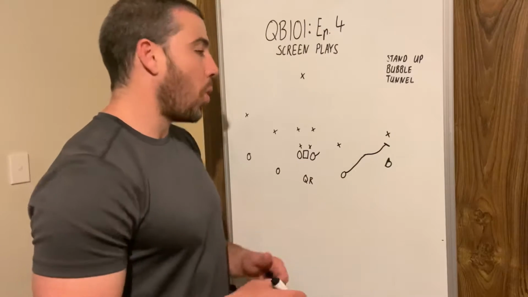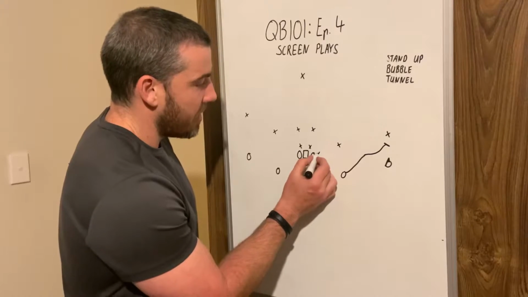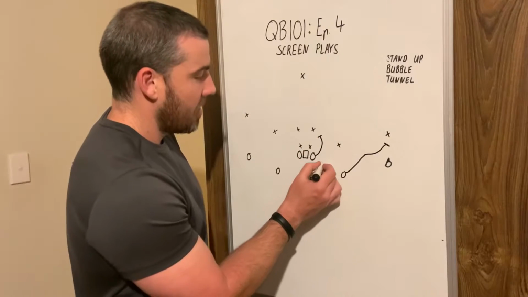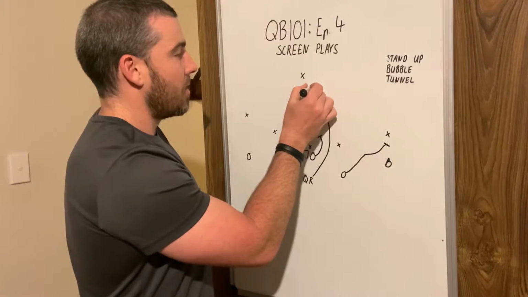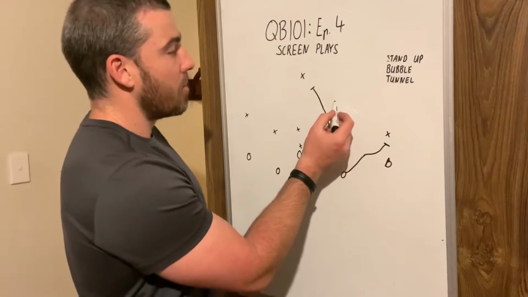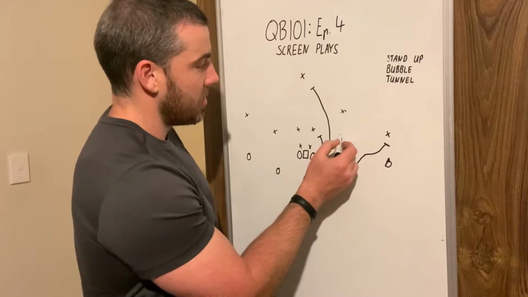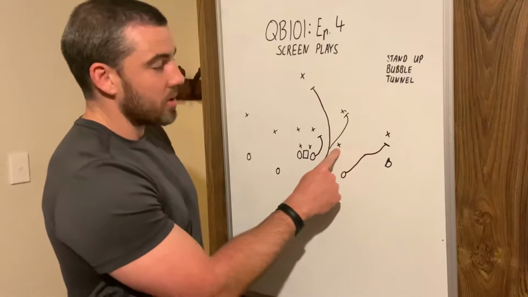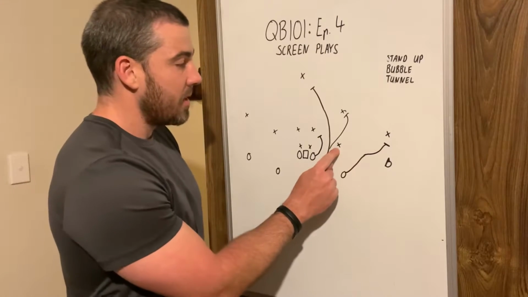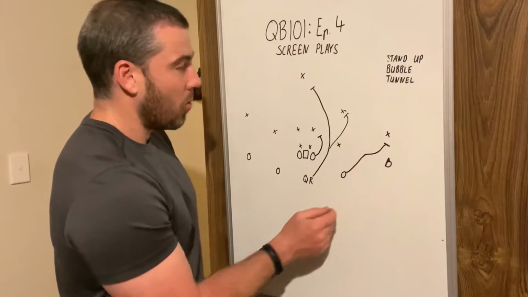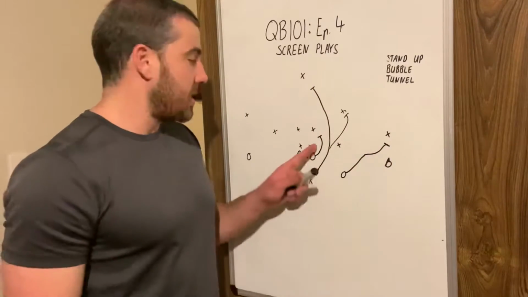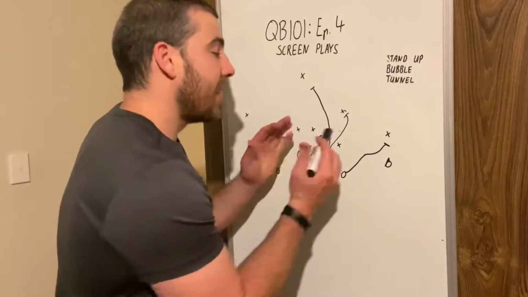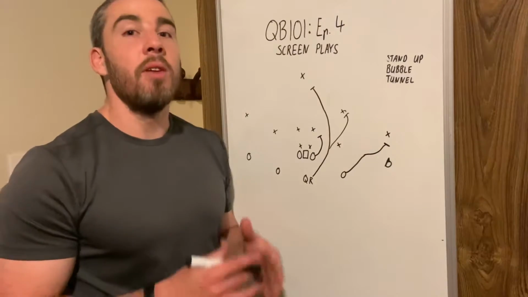Now it depends on who they send or who each assignment is, but usually we'll be blocking something like this. If you send your running back, they're going to be blocking that safety. Now the safety might be all the way over here by the time the block happens, so they'll be blocking over here. But it's important they know who they're blocking. So really the only person that can make a play right now on this is this outside linebacker. If we get the blocks here on the corner, on the safety, and on this inside linebacker, there's only one defender that has a chance of making this play. And that's what makes the screen game really effective when we get the blocks right.